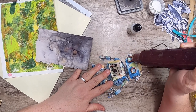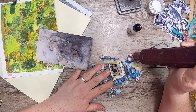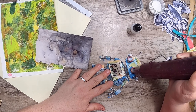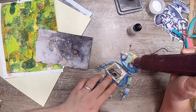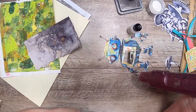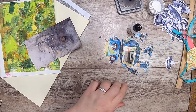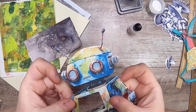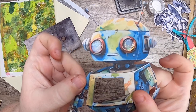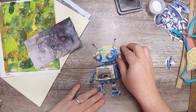Oh, this is better. Oh yeah, his eyes are awesome now. Okay, holographic. Let me just pick him up and show him to you. Look at his eyes, they're so fun. They're holographic. I hope you can see that in the light because I did all that work for you. All right, now.